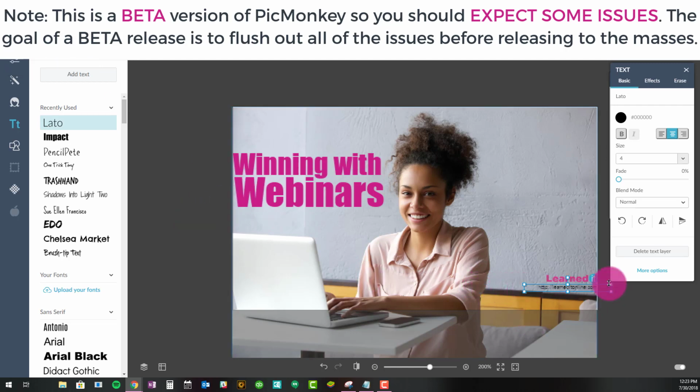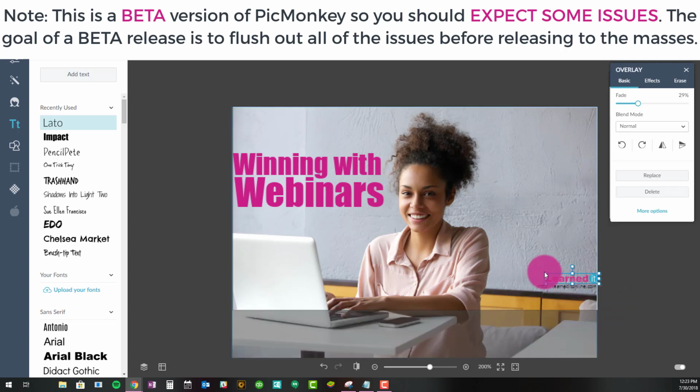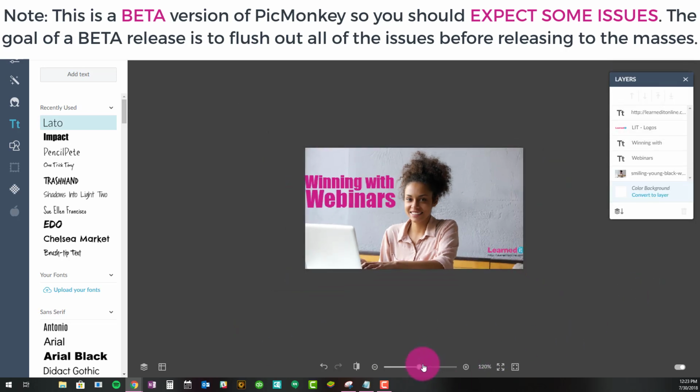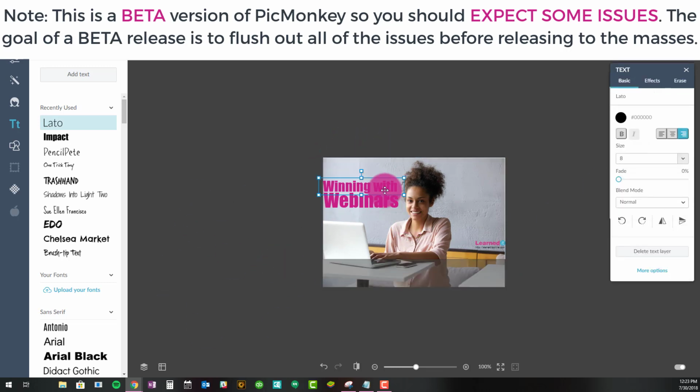One thing to note is that the versions or the file format of the images are different. I don't know how that impacts it at this point, but you'll see in your hub, and I'll show you in a minute, that it looks different. Now, I don't like this simply because this is very, very blurry. I've never had this issue with PicMonkey, so I will show them this as an example. I may have to switch back.